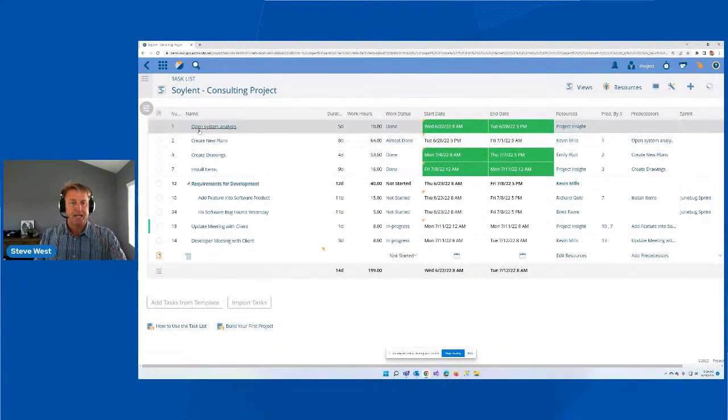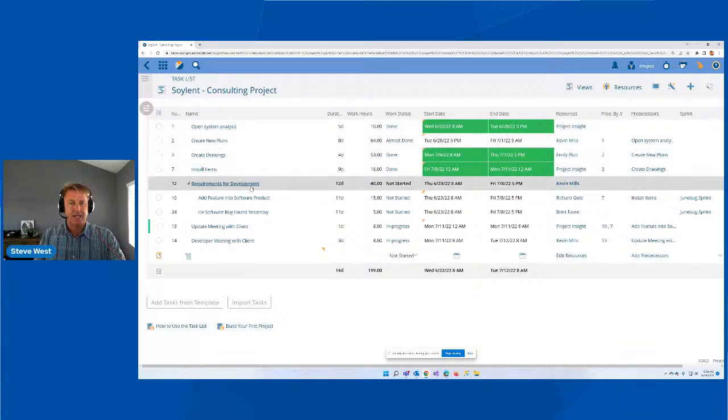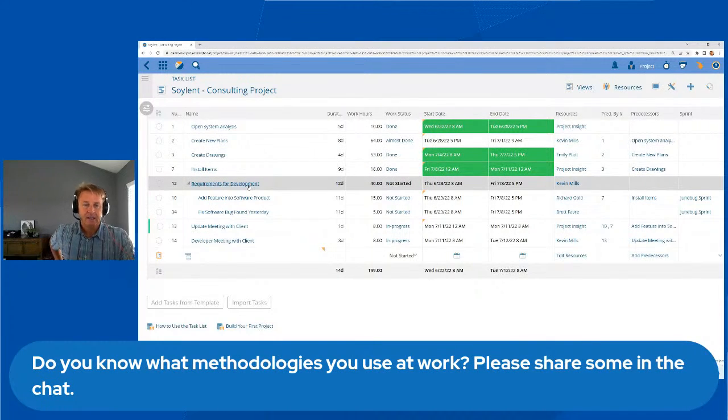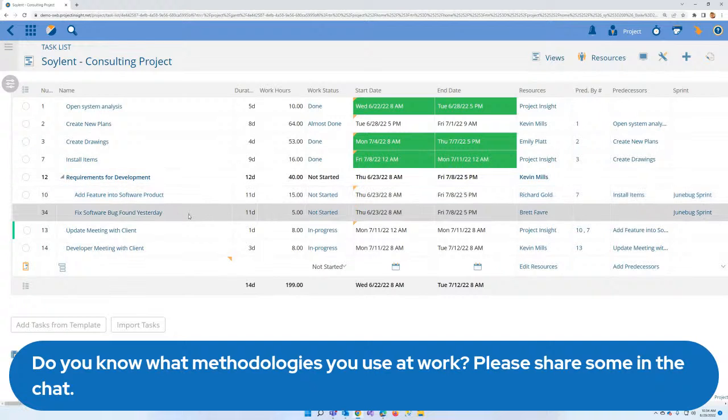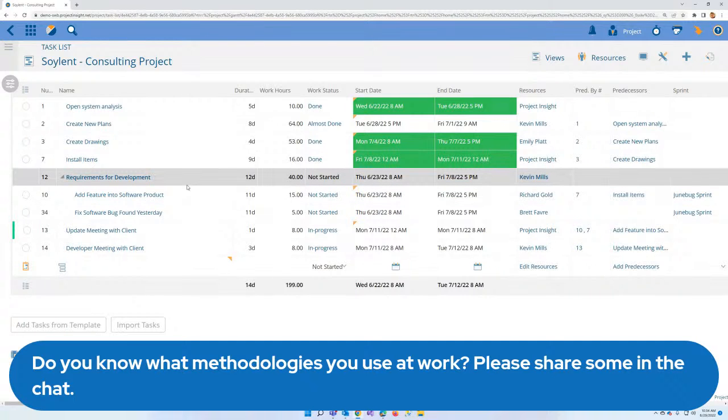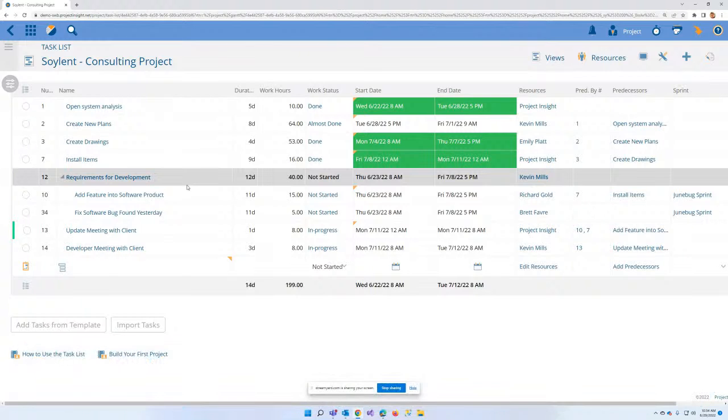You have your regular plan here where you're doing some things, and then all of a sudden we have some things that need to be done with our software team. And normally, if you're doing a project this way, and maybe it's a marketing project, it's not just consulting projects. It can be any kind of thing where you're rolling out some big new program for your company that involves some kind of software development.